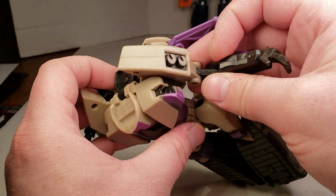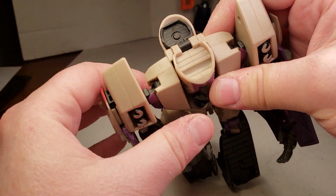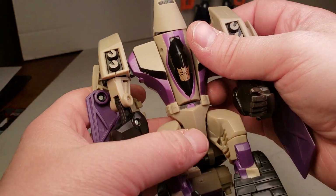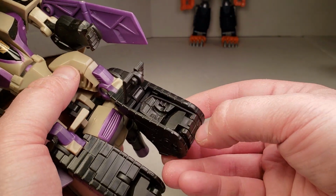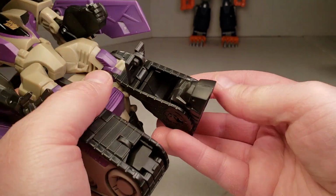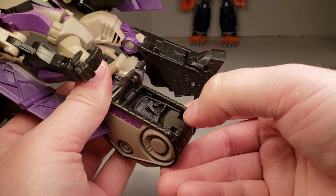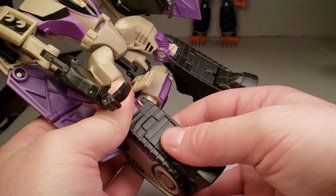You now swing these up on shoulder hinges to the front, like that. And you bring this up and secure that in there like this. Next up, you want to open up the trapdoors here. Pull. There's a little catch. Pull out the heel. Once you have the heel, you can push on that to pull out the whole foot. Close the trapdoor. Again, catch, heel, push heel, like that.